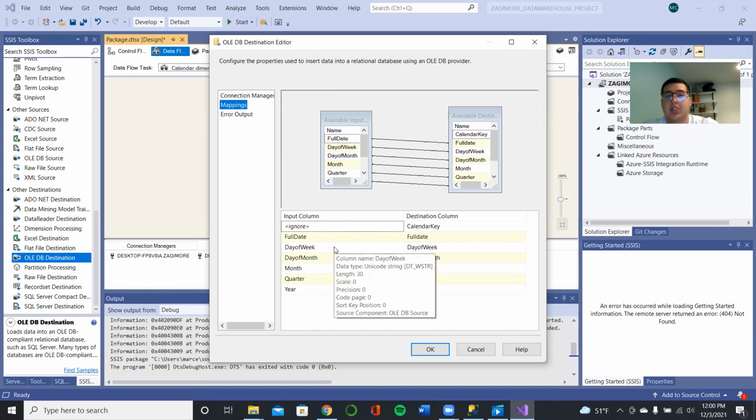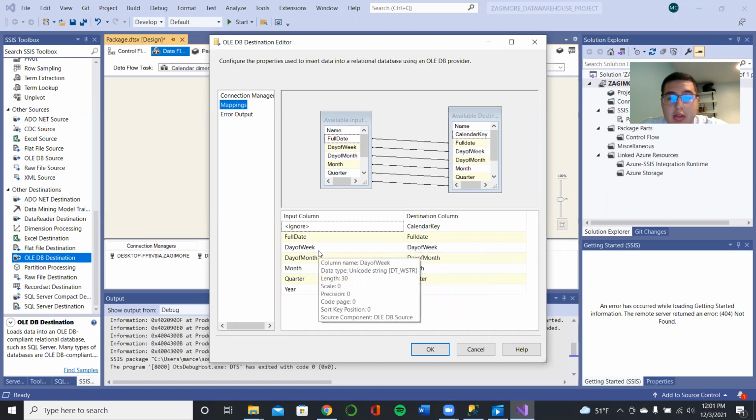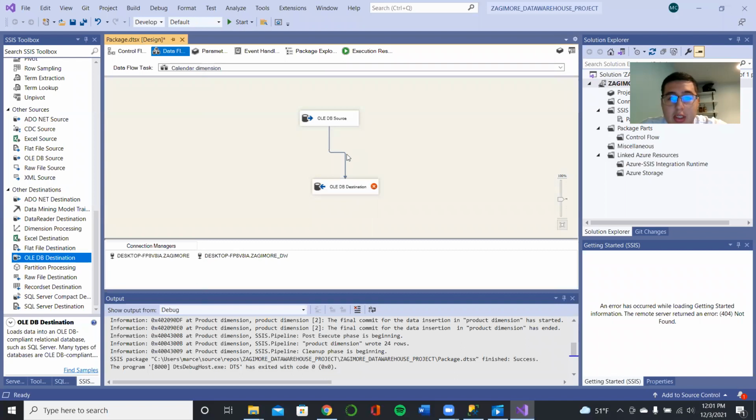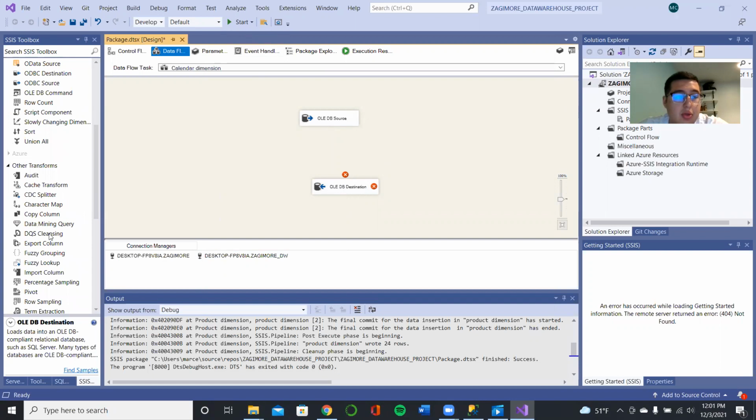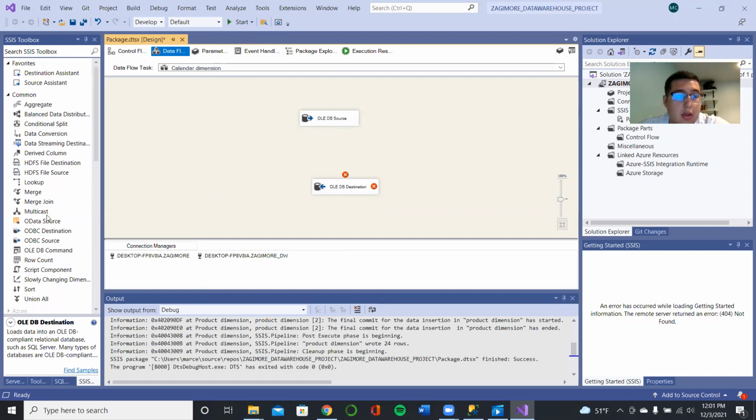And actually for this calendar, you see how for day of week it's a string. This is a Unicode string 30, so we have to actually do a conversion, right? So if it lets me, right there, delete this relationship, and we're going to add a data conversion.